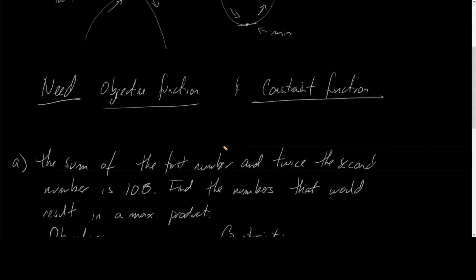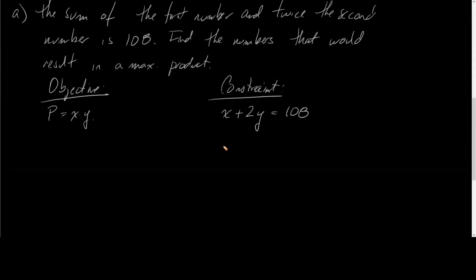So essentially there, what we need to do is take the derivative of our objective function. But notice that our objective function is not with respect to one variable. So as written, it is technically not a function. So what we need to do is write it as a function. And how are we going to do that? Well, I want to make sure that everything here is in terms of x. So I'm going to figure out a way to solve for y so that I can plug it in there. If I solve for y here, what do I get? I get y is equal to negative x over 2 plus 54, right? Move the x over, divide everything by 2.